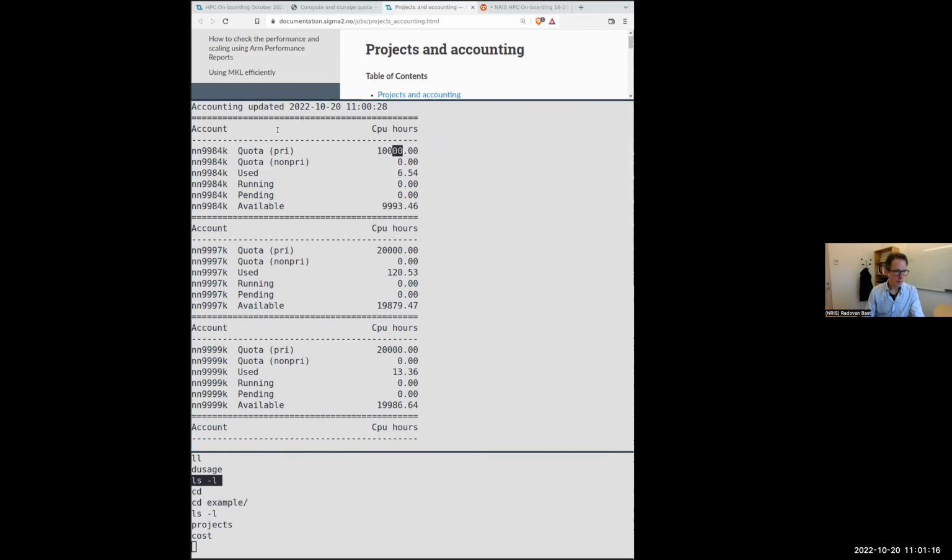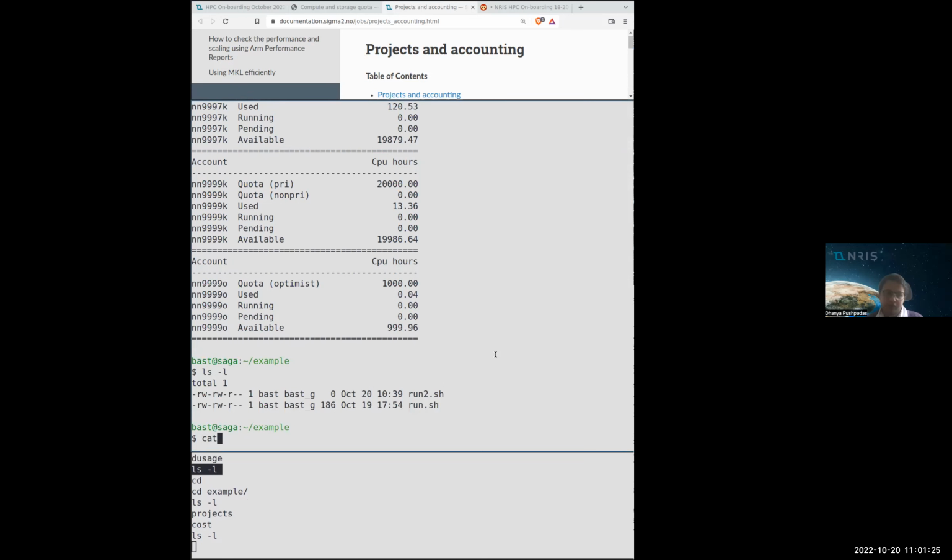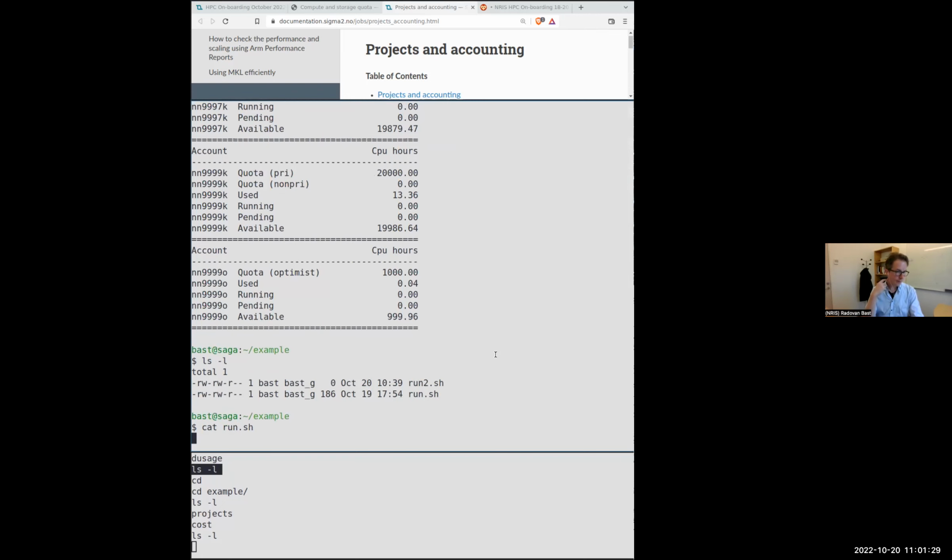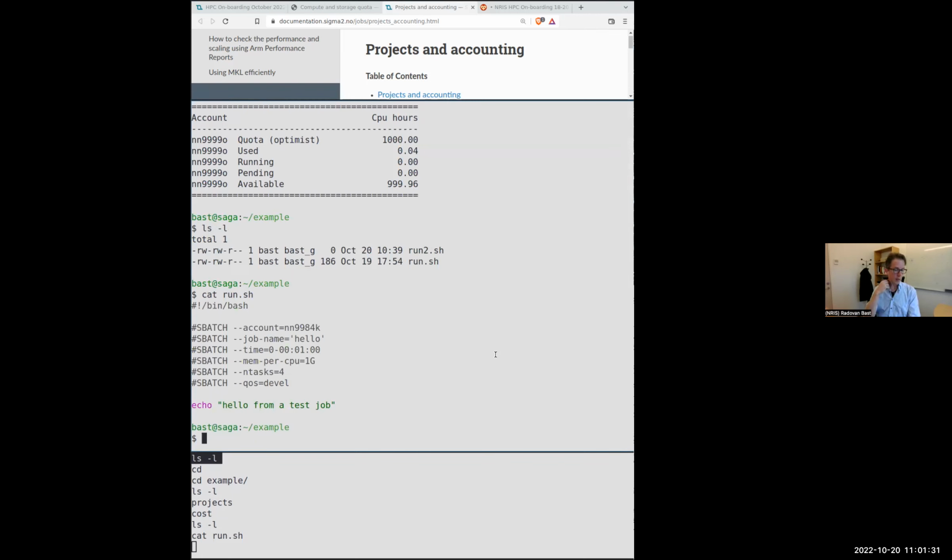And where do we use this information? I have an example script here in my run script. So this is some example run script. And if you have one from yesterday, you can look into that one. This is a job on Saga, and this is where we specify it. So in my script, it has a certain name, it will run for 1 minute. I ask for certain resources.